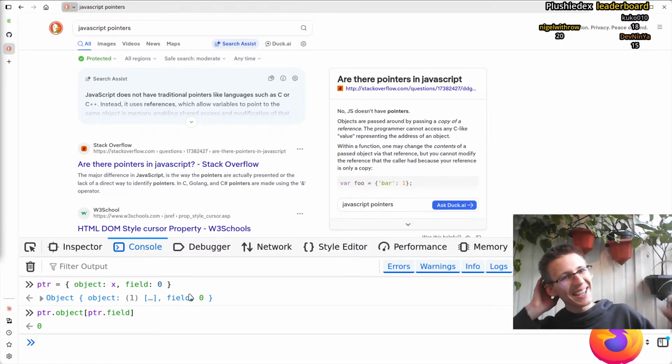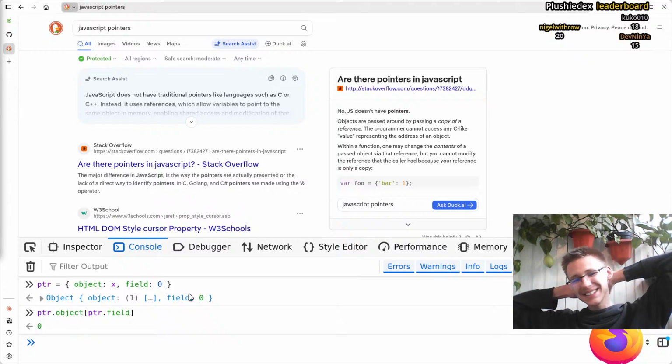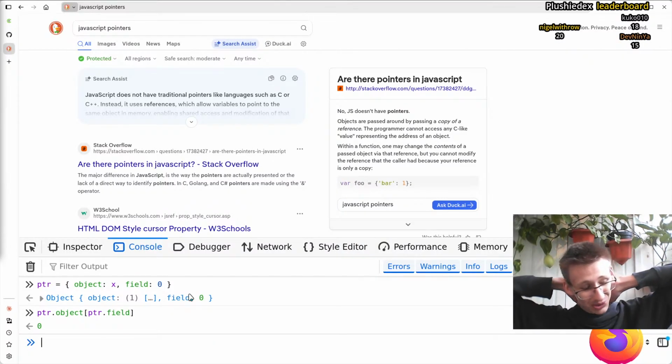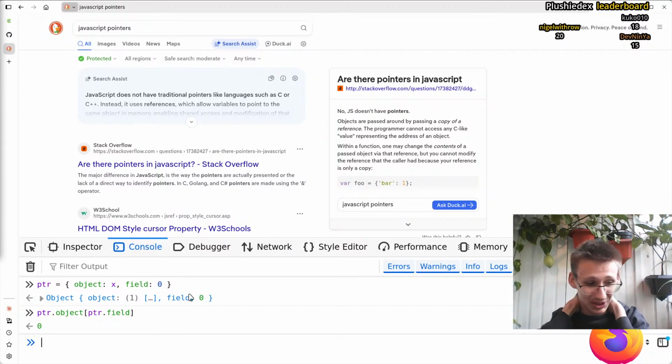If you think about it, it's similar to stack and registers. As soon as you make a pointer to a variable, it has to be on the stack. But in any other case, it can just be a register variable. If you think about it, this is the same problem.